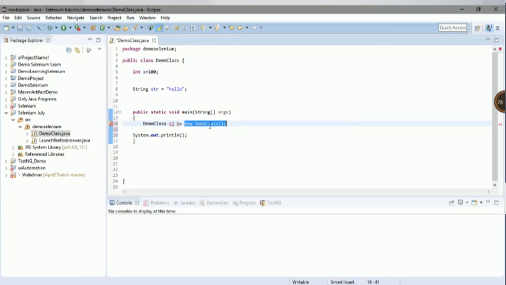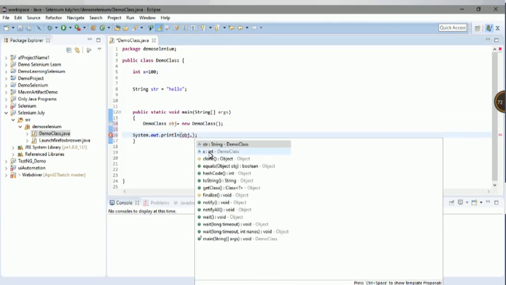I am giving the name obj, and via the dot operator you can access obj. Via the dot operator you can access the value of those variables.